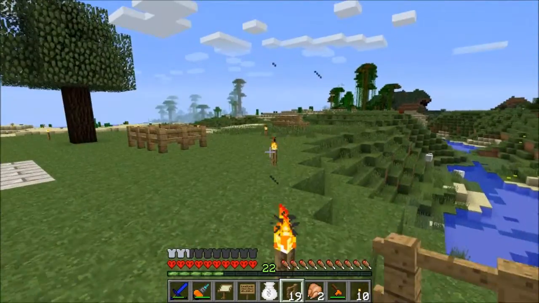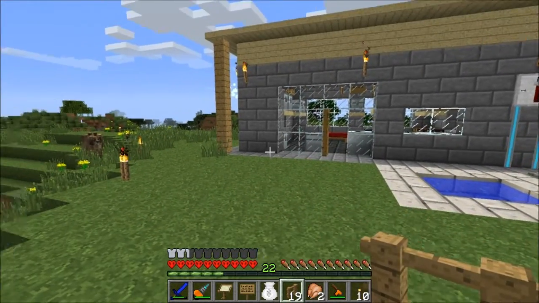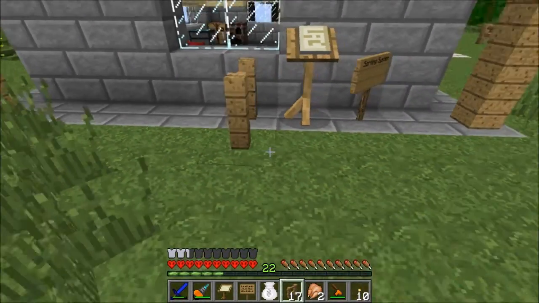I just think it'd be cool to have a sorting system and power plant and all that stuff right in this house and never even know. It's just this little teeny workshop. This is going to be the Taggart workshop. That kind of suits my style. So that's what I'm going to do.